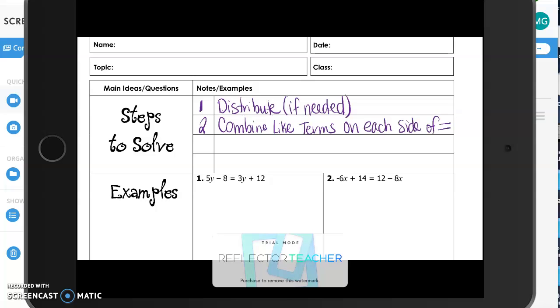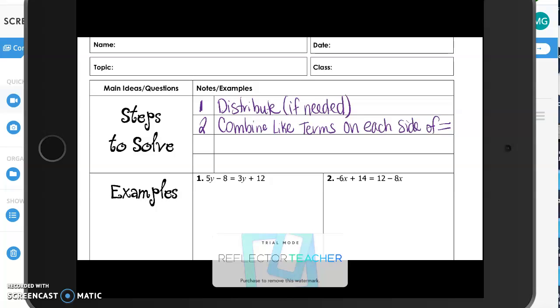So what's confusing about these is sometimes you're going to do what it says. When you're combining like terms, if it says 2x plus 3x, you're going to make it 5x. When we actually solve, when you need to move one from one side to the other, then you do the inverse. So to get rid of minus 3x, you would have to add 3x.